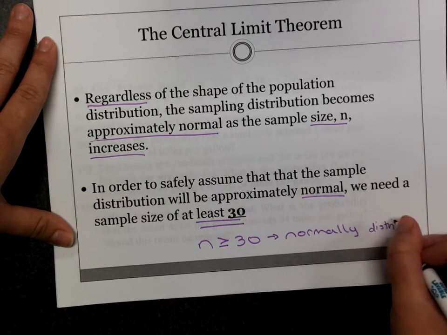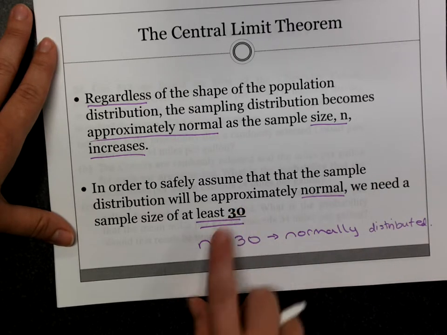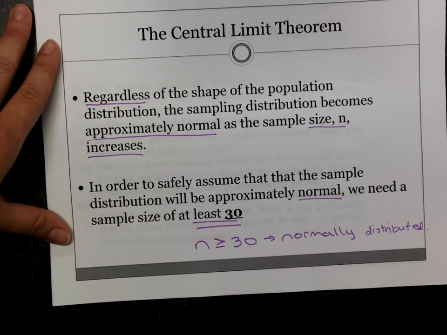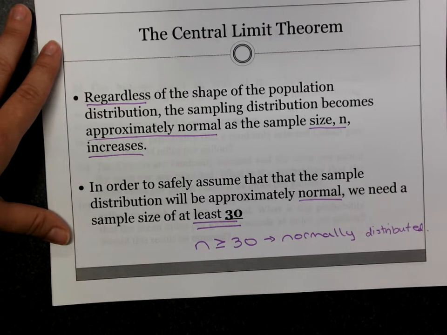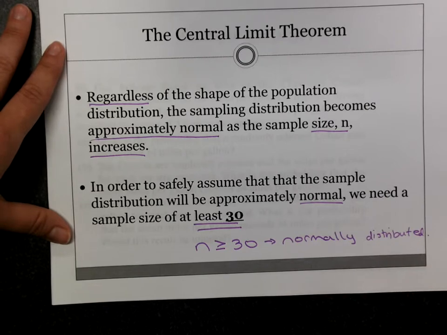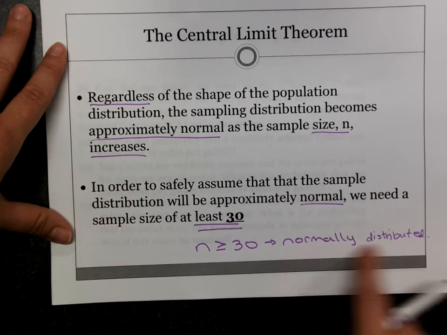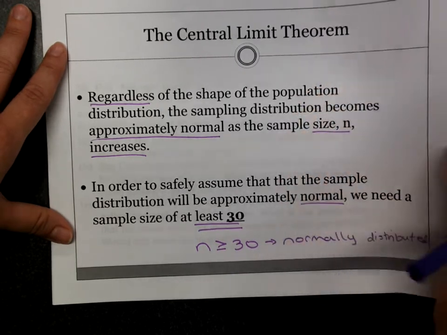Now they came up with 30 using some calculus, which we don't need to worry about. We just need to remember that magic number 30. If the sample size is at least 30, we can safely assume that the sampling distribution will be approximately normally distributed. If it's less than 30, we learned some techniques in 7.3 of how to check to see if the data are normally distributed. Sometimes the problem will just state to assume that it's normally distributed, and we won't have to do this check. But in the real world, we always have to make sure our sample size is big enough so that we can safely assume that it's normally distributed. So that's called the central limit theorem.